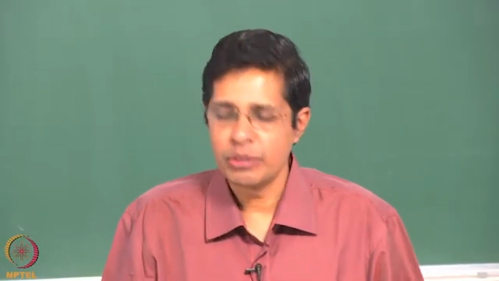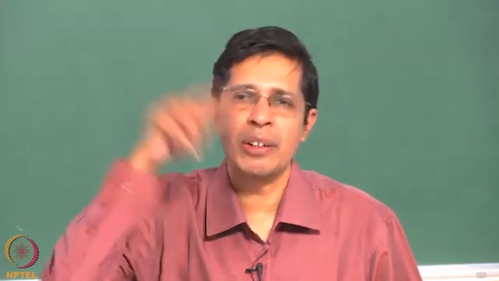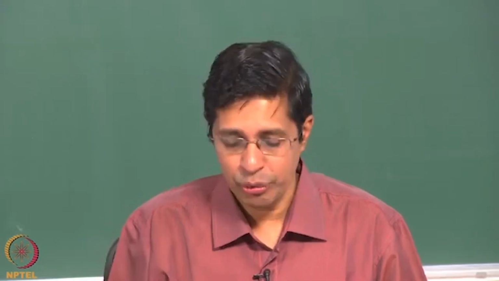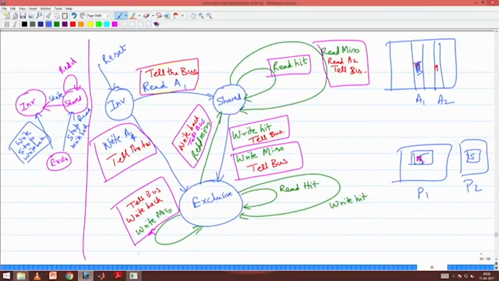Okay, so last class we saw this cache. This is for the multiprocessor cache, and so each cache line has a state. We had only one bit for the state in our earlier uniprocessor cache, but now we have 2 bits, and we need 2 bits because we need to maintain 3 states. It's not just invalid and valid, but invalid, shared and exclusive.